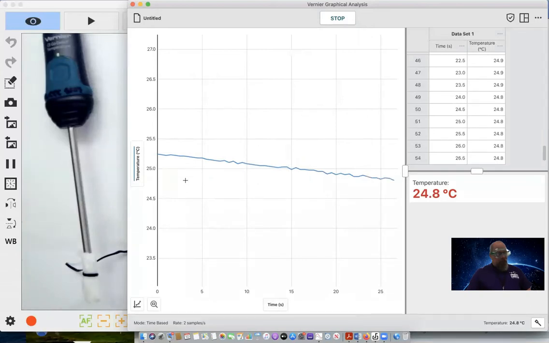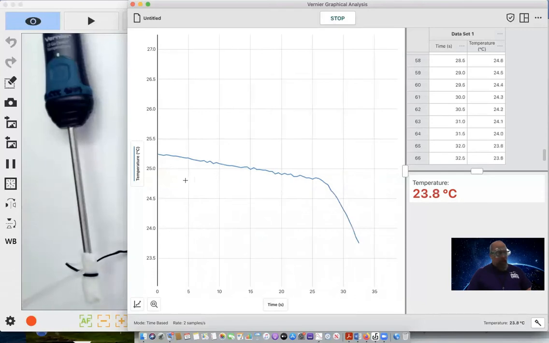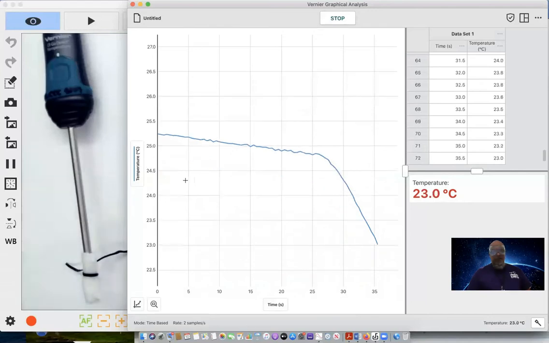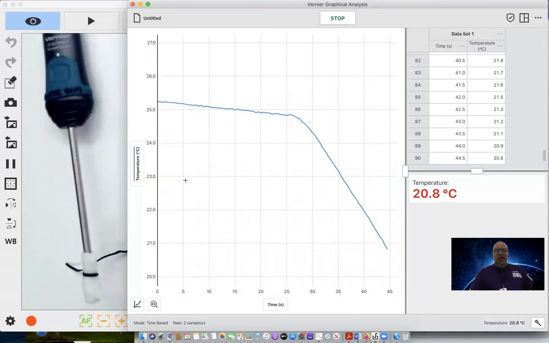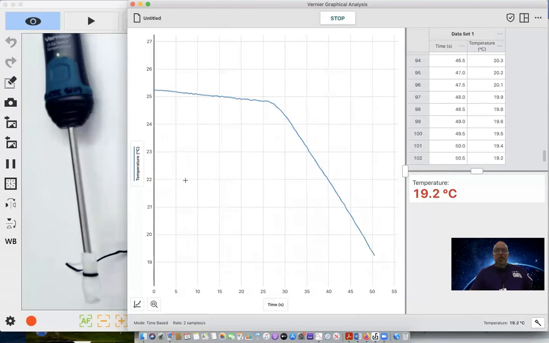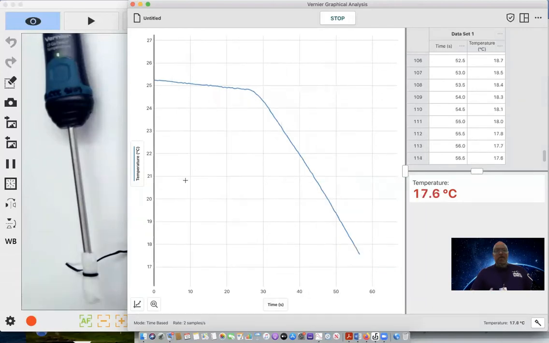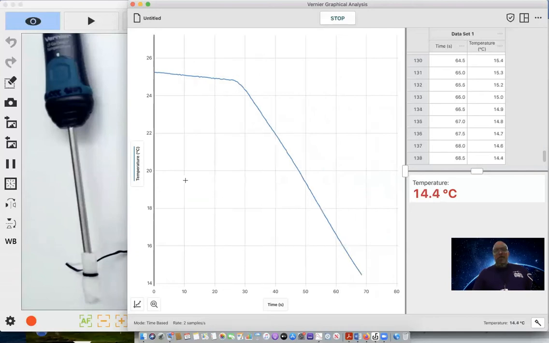I'm going to add it slowly at first so that it doesn't spill all over the table. And as I'm adding it on, you can see that the temperature is taking a dive. It's dropping relatively rapidly. We're down to 22 degrees in 45 seconds. So that's a fairly significant change that's taking place. You can see that it's continuing to go pretty much straight down. And it will continue to rescale as it runs through the rest of the experiment. But you see that in a matter of 1 minute, we went from somewhere around 24 degrees to about 16 degrees.